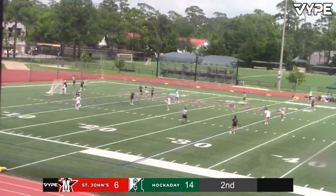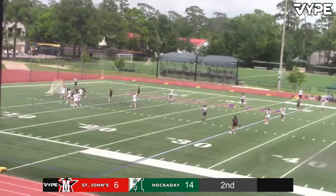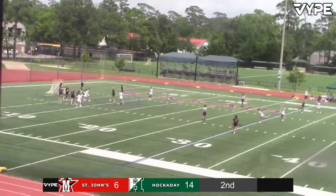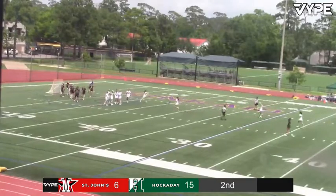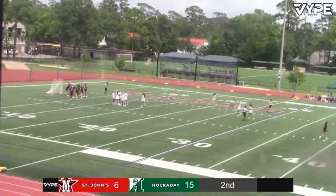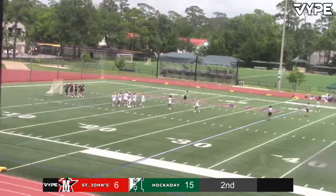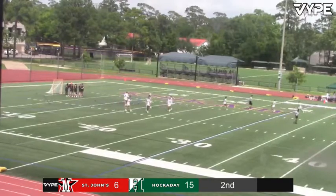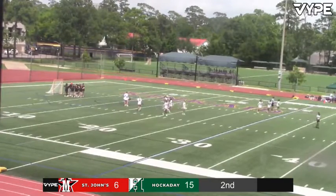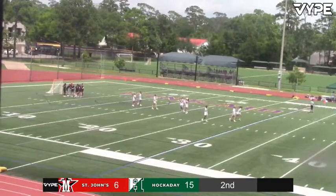Sunny Wang being guarded at X. Another goal, same one we saw, I think maybe last play. She rolls the crease, comes in left-handed with the low shot. That was even something of a hook shot. She had to kind of reach further and snap that one back towards the goal on the low side. Outstanding goal, and with 2:31 left, Daisies by 7, 15-6.